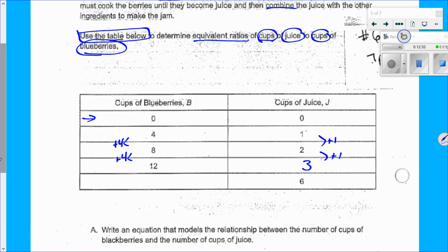The problem is we then go to 6. So I can no longer look at this as an additive value. So I need to figure out how did I go from 1 to 6 and need to look at this now as a multiplicative value. Here's why this is important. I have to use the first number that has actual values. 0, 0 is not really values because that's its starting point. The first value I see is that 1 to 4. So to go from 1 to 6, I am multiplying by 6, meaning I now need to take the 4 times 6 to figure out this entry over here, which would now be 24.